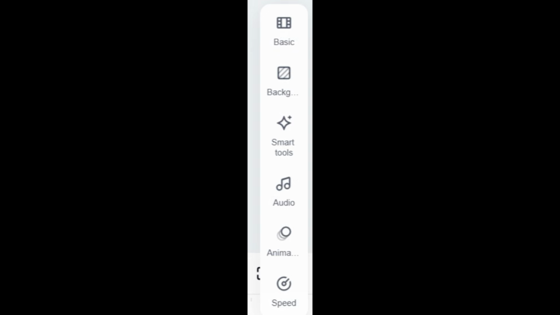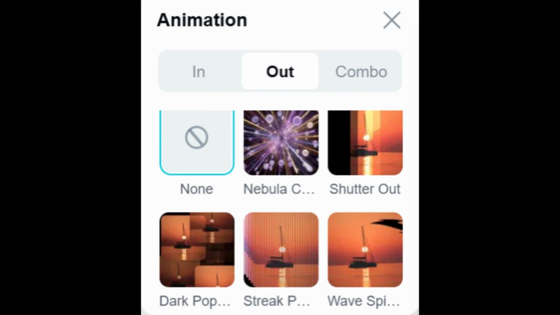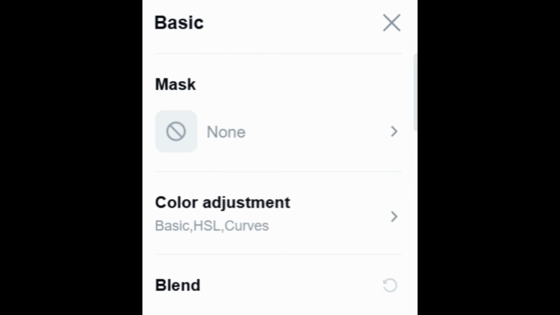The way we're gonna use this is to upload any random video. So once you have your video, it's gonna pop up a new side column with some tools. One of those being animation. Go ahead and click that. Animation is not keyframes. It is just like the transitions in ClipChamp. Now if you click basic, basic will have the keyframes.